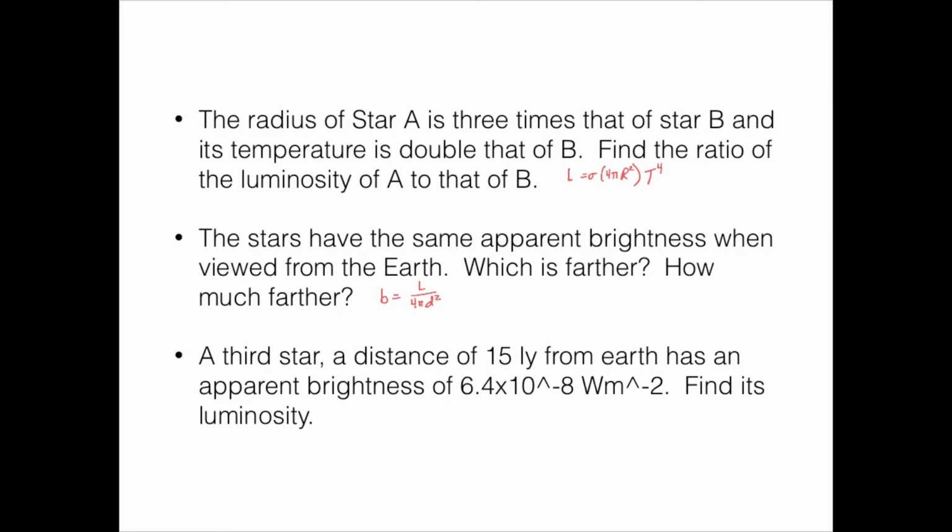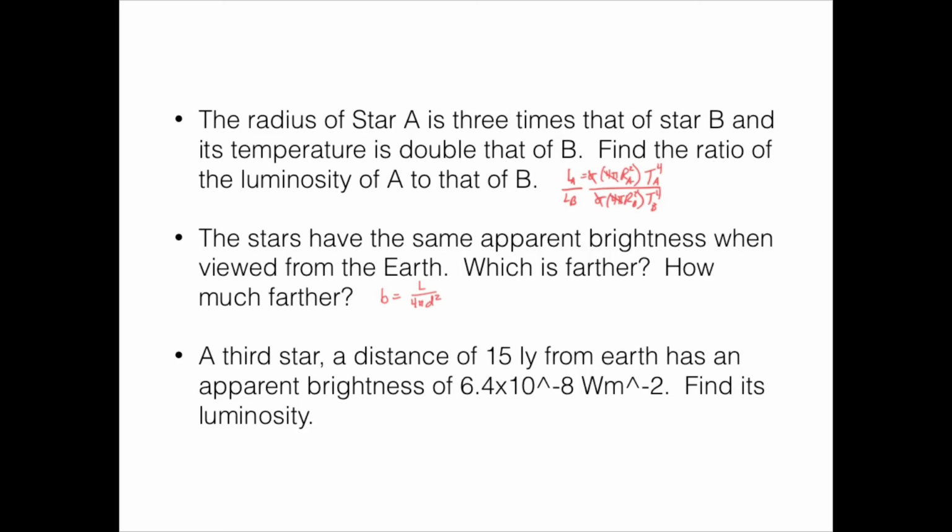So this is the equation we're going to use. It wants the ratio of luminosity of A to B. So I'm going to put luminosity of A here, and then I'm going to put luminosity of B on the bottom, which means on the other side I'm going to need sigma 4 pi r squared times T to the fourth. The A's are all on the top, the B's are on the bottom. If you need to label those, then go ahead and do so. Okay, with that I should be able to cancel out those. I can cancel out the 4 pi's because those are unimportant.